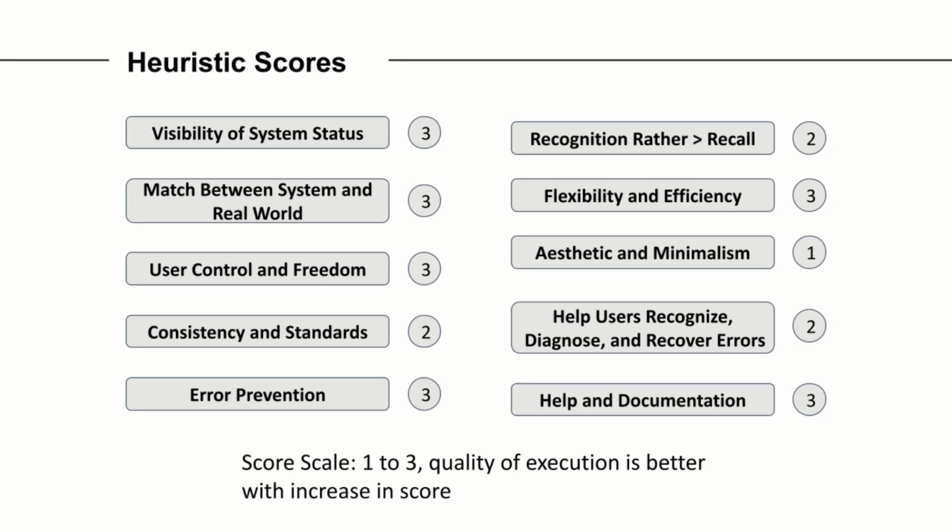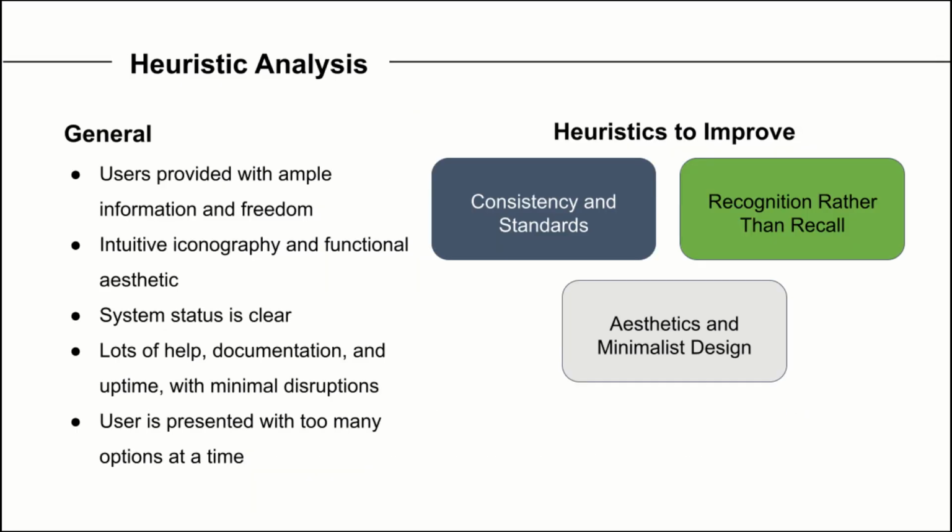I graded the platform against each heuristic on a scale from 1 to 3. For every heuristic that scored a 2 or less, I selected it as a potential usability issue, with the exception of error recovery, as Steam typically does such a good job of error prevention that it's rare to encounter an error in the first place. From this assessment, I found that Steam is actually fairly well designed, with some of its greatest strengths being how informative and functional it is. However, the way this information is communicated detracts from its minimalist design, as there's typically too much happening on a page at any given time, making it cluttered and hard to navigate.